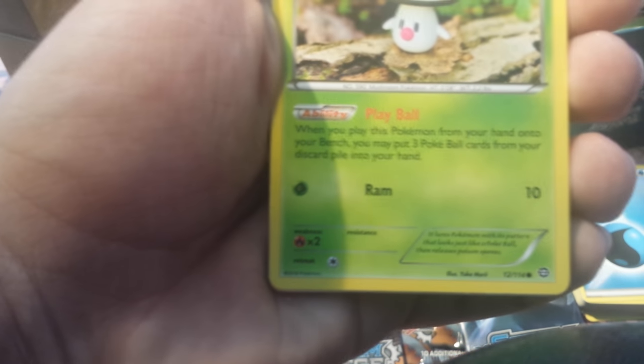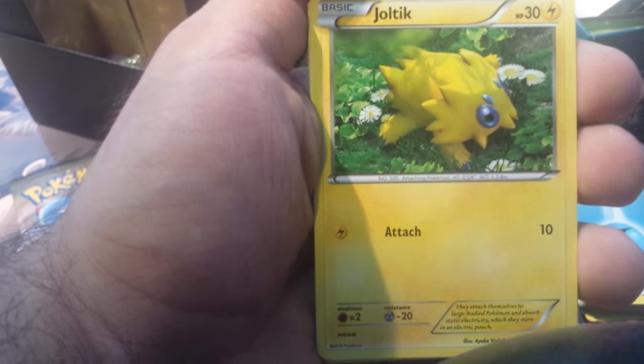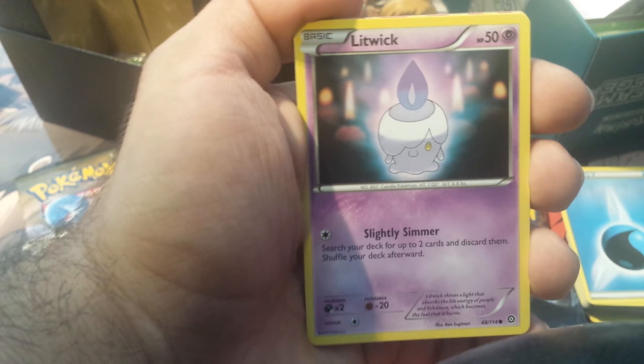Oh, yeah. Okay. Honestly. What is this? Joltik. Well, look at that. Basic. Alright, what we got here? Litwick. How you doing, man? Litwick. How are you doing?